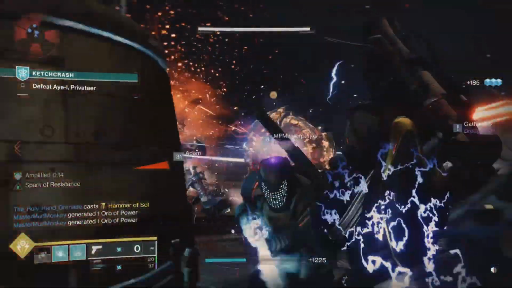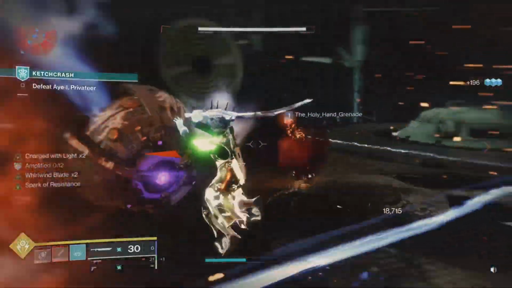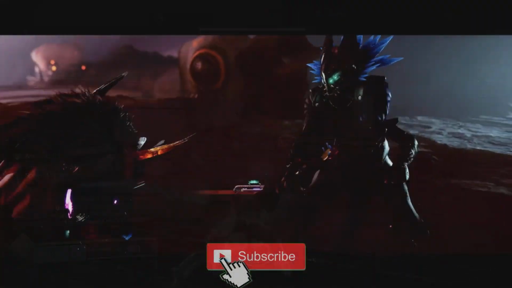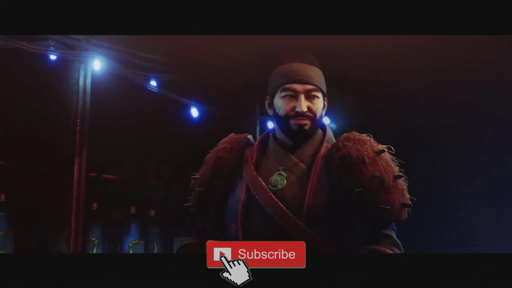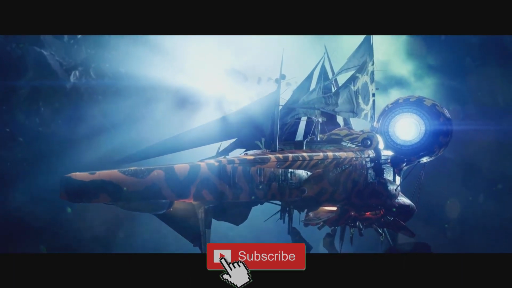Well, I finally have my ARC 3.0 build. Been working on this one since yesterday and it is phenomenal. I'm talking about recharging all of your abilities, grenades, class abilities, as well as your super, and you'll be able to help out your friends as well.